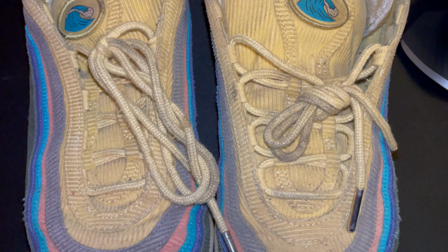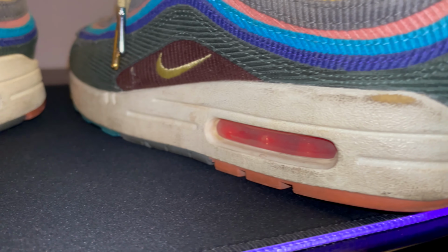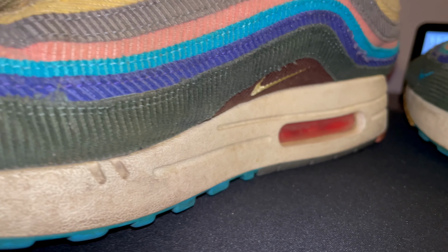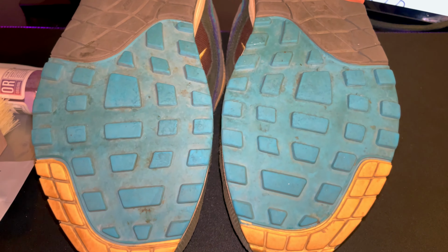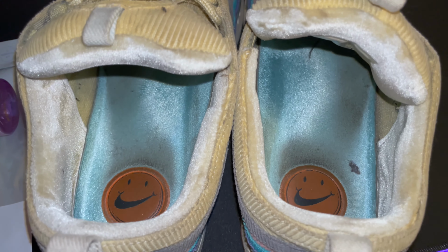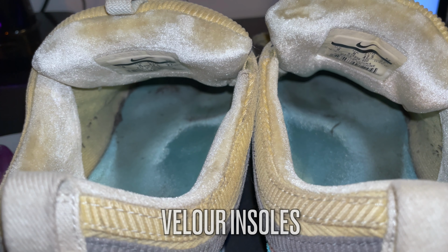The main reason these things need a wash is for the dirty laces, the chipped and dirty midsoles from general wear and use, and also the soles are dirty as well. Might as well clean them while we are cleaning the shoe. Insoles as well, I'll try to be delicate, but they are hard to clean since the material is very delicate.